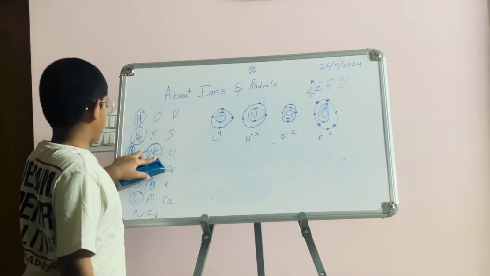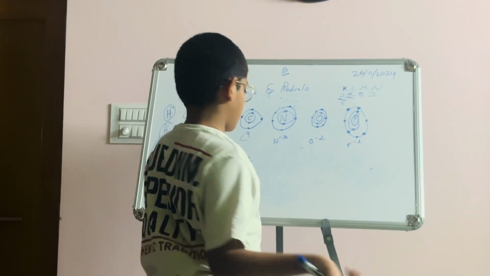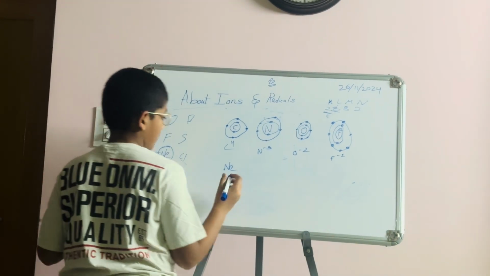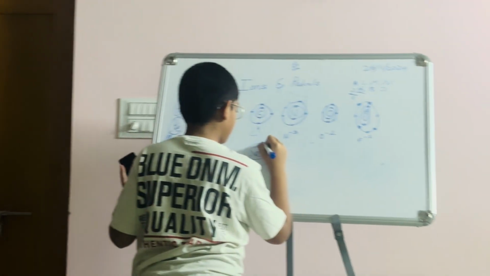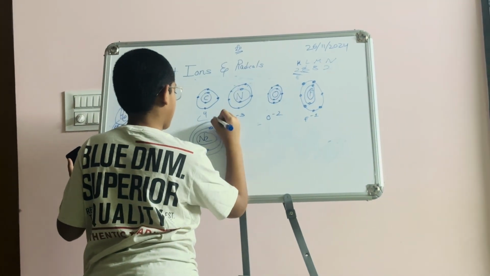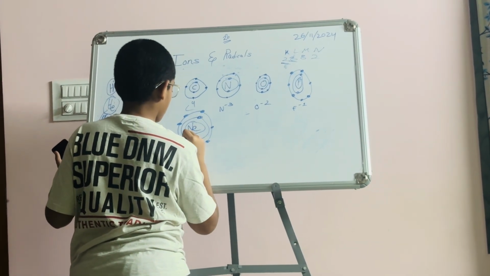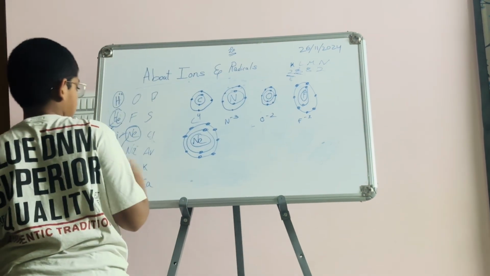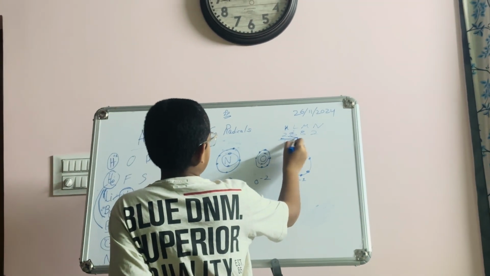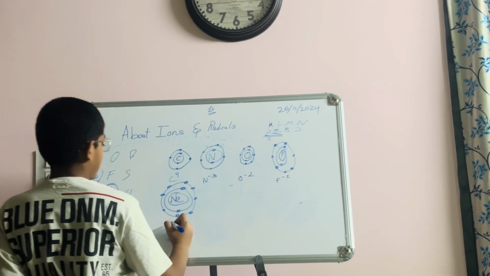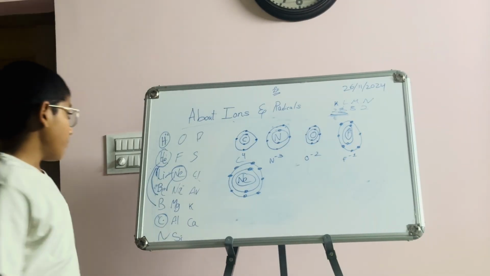These are until first 10. So neon is obvious. Like we say, its electron configuration: it has 2 and here 8 in the outermost shell, which is the L shell. It has 8 in its outermost shell, so it is stable. 2, 8. So it does not go for anything. There is a trick.